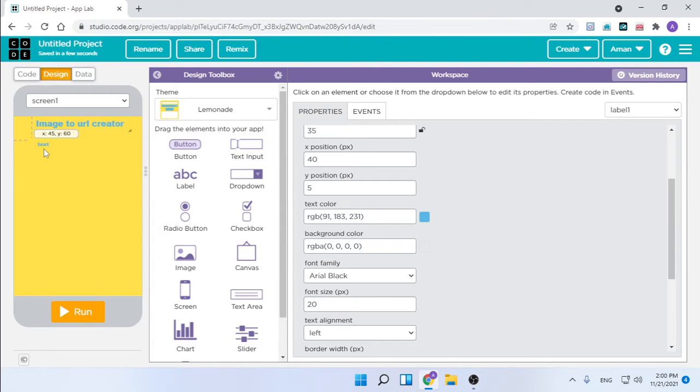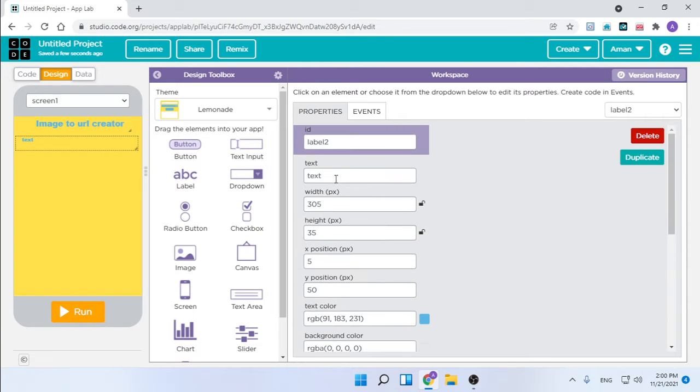Label name URL. Label name URL. Label ID to URL.